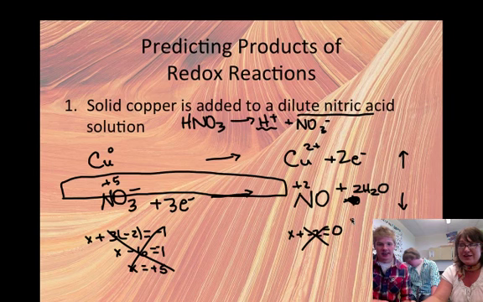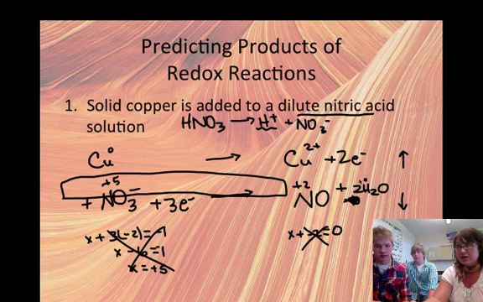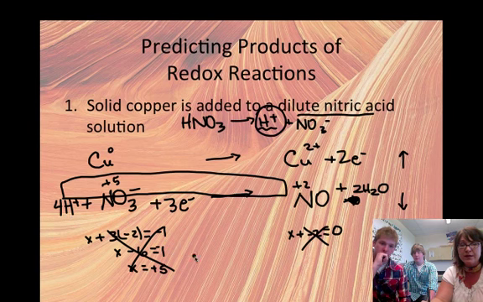Okay, so now we have 3 oxygens on this side and 3 oxygens on this side. But by adding water, we messed up our law of conservation of mass because we didn't just add oxygen. We added hydrogens too. So how many hydrogen ions do we have in this mess? 4. Right. So we're going to add 4 hydrogen ions. Remember up here I told you they'd come back? There they are. Because we're in acidic conditions, we get to keep them there.